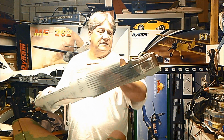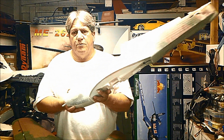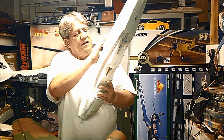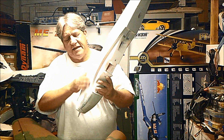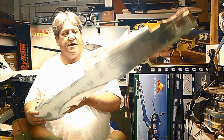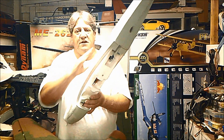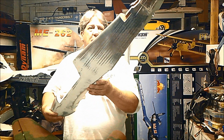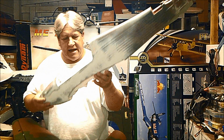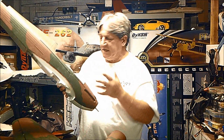The panel lines, the detail. There's rivets, all that stuff. So I filled in where the exhaust tubes go, and I filled in all the panel lines. Sanded it all smooth, primed it, and then sanded it again, and it still needs some more work. Very little. We're pretty close on that. Now it's just cosmetic. It's perfect as far as ready to race, but to make it prettier, I have just a tiny bit more work to do on this side, and then I've got to get busy on this side, which I was holding off until I did my review.